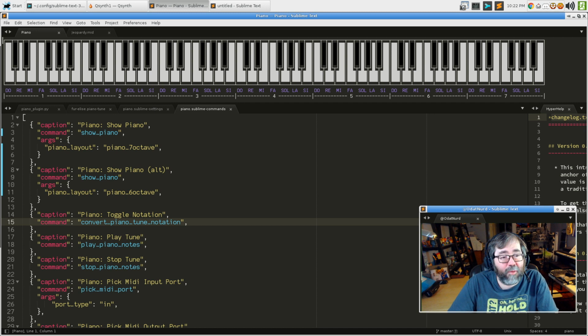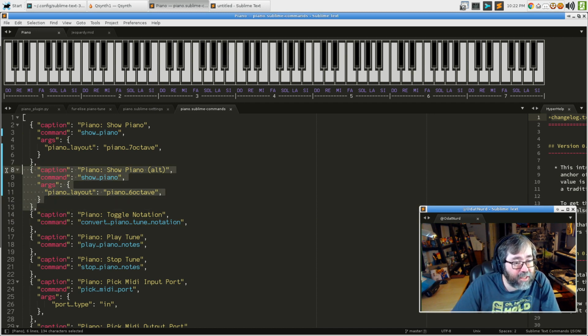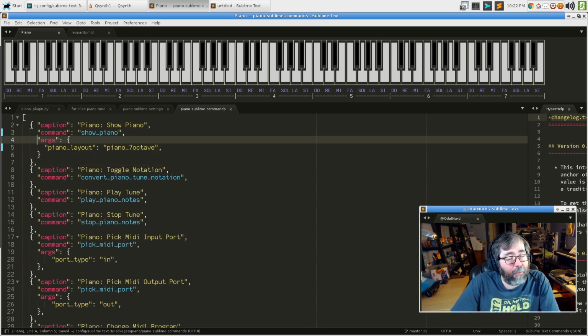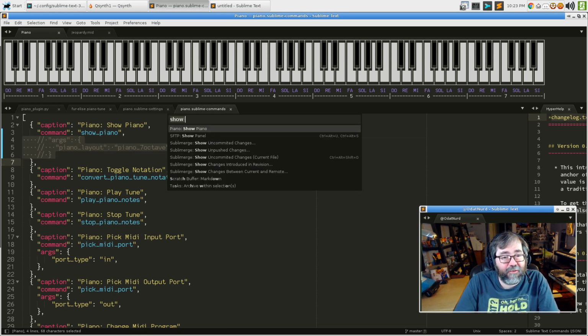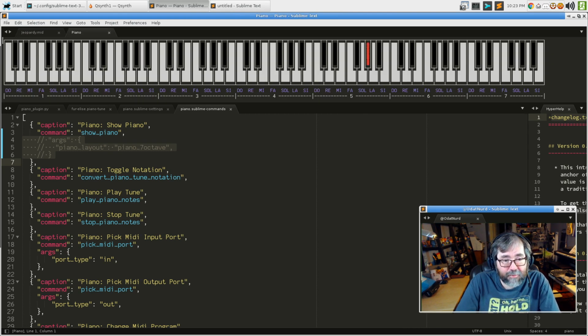And then we can show piano and pop it back up. This is not actually one we want in here, though. We want this command to be gone. We just want it to be that. As a matter of fact, we might not even want arguments in this thing at all because it's going to default to that one. So maybe we might even do a little bit of that because we know it's going to do what we want anyway. If we did show piano and closed it and then did show piano, it'll come back, which seems like a nice way to go.